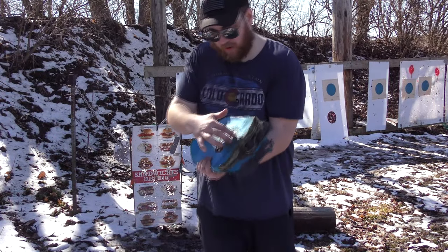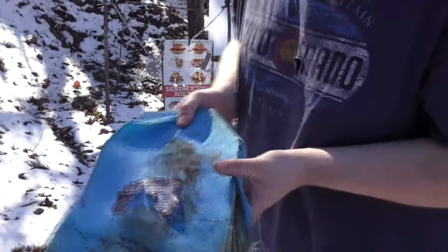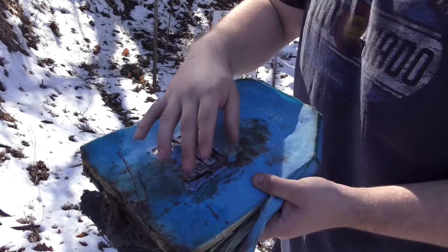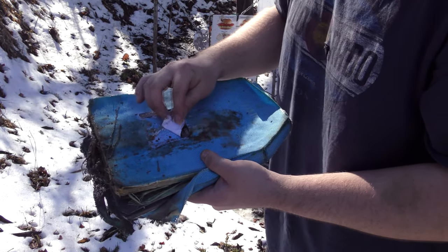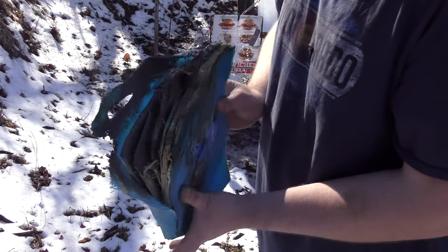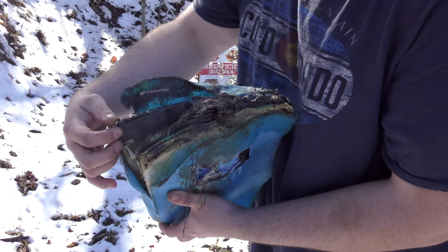Yeah, cause there was a bulge here and a bulge here. Now it's just one giant bulge. How many times can I say bulge in one? But yeah, there's nothing that's come through. But you can see the layers.